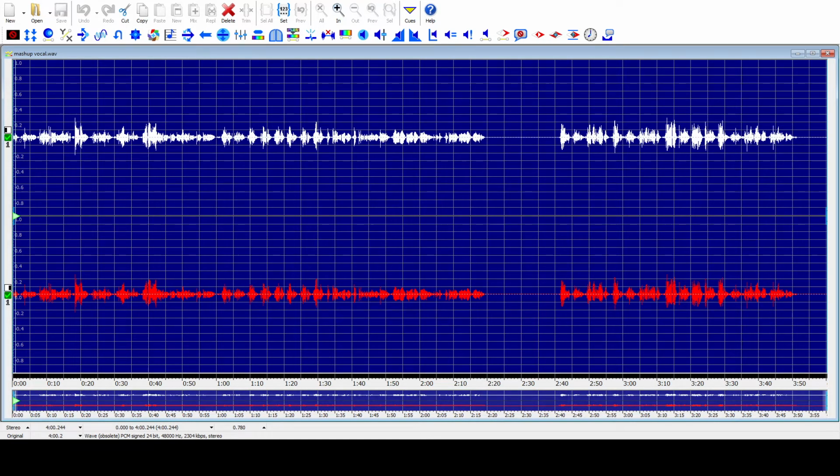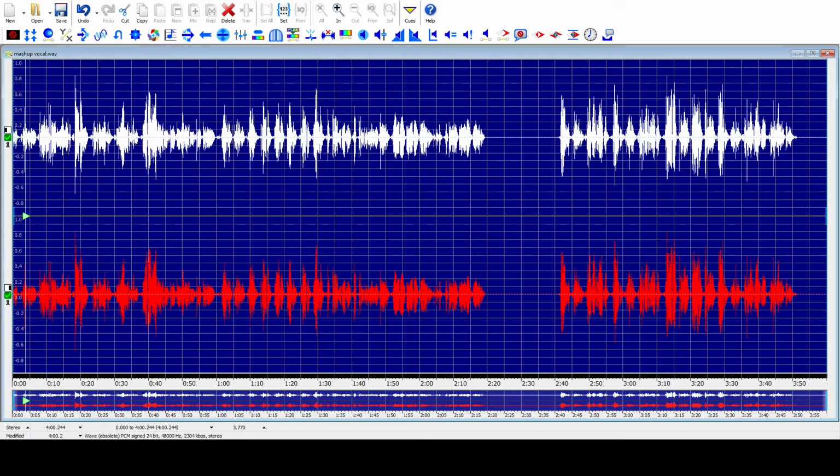Okay, now this vocal is recorded in a very low volume. But for the sake of this demonstration, I am increasing the volume so that you can hear it properly. Change volume. Let me stop. So I have increased the volume so that you can listen to it properly. Now listen.